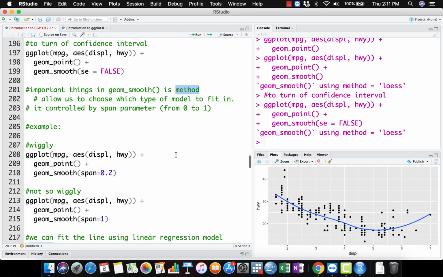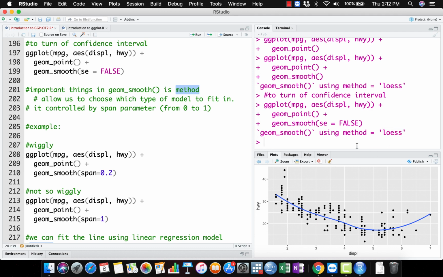For example, if the method is loess, loess is the default for a small n. If you have small n, you don't need to mention method equal to loess because it's the default and is designed for small sample size, right? So you can use regression smooth, right?